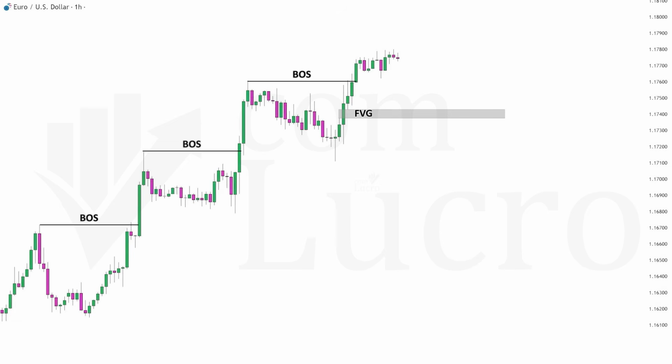Since the 1-hour chart suggests an uptrend, we are only interested in buying this pair. However, we cannot enter the market immediately because price has moved up quickly and may correct at any moment. Because of that, we need to wait for a pullback to enter at a better price. Now the question becomes, where is the optimal entry zone? To answer that, let me show you how professional traders define optimal entries.